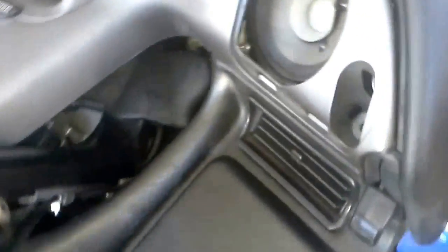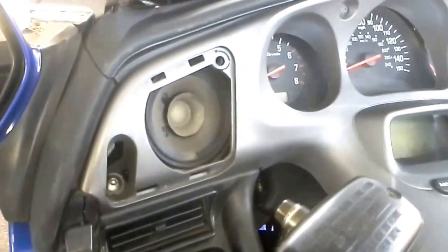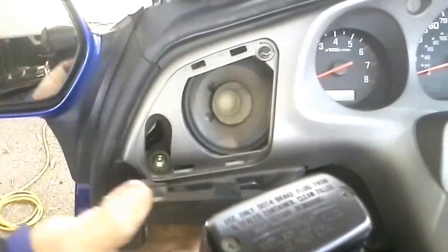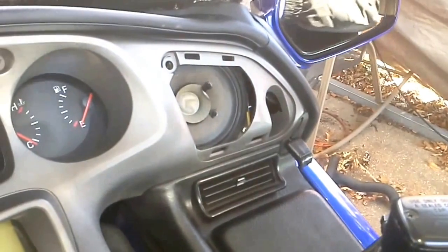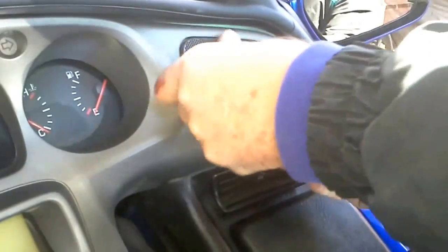We've got it snugged back in there — he's putting the two bolts in, and the rest is clips. Speaker covers are pretty simple — same thing when they're coming out, just a little flathead. Putting our clips in, it's going to be speaker cover time. This just pops in — it's got the lips, you just slide right in and pop. Done! She's looking more like a motorcycle. To take them off, grab at the top and pull down. We just need to put these last fasteners in to keep the thing from rattling.